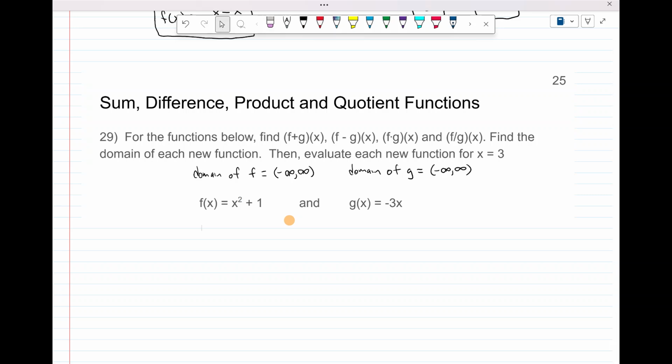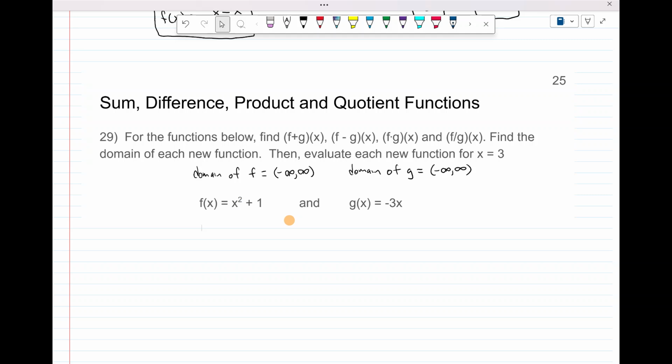Remember, in general, the main things we are going to look for that would mean that there might be some numbers that are not in the domain of our function would be if we have a square root or any type of even root, or if we have a fraction, because we cannot divide by 0, and so we'd have to avoid x values that could result in a 0 in the denominator of our fraction.